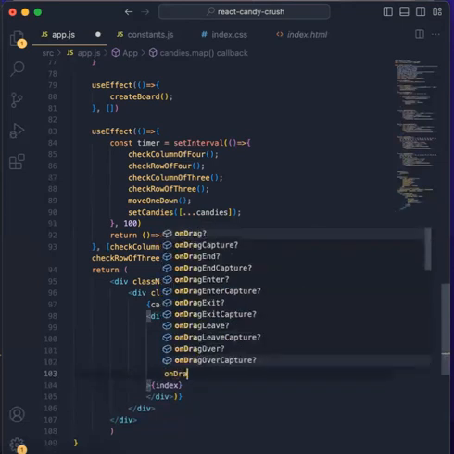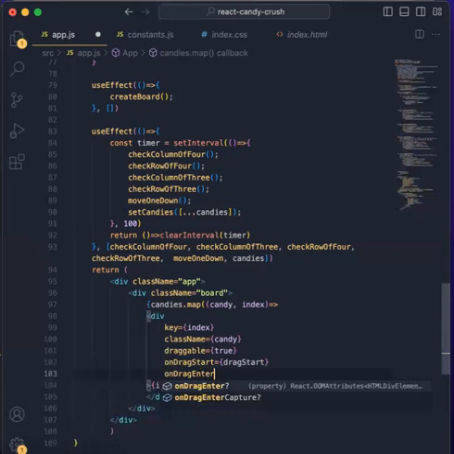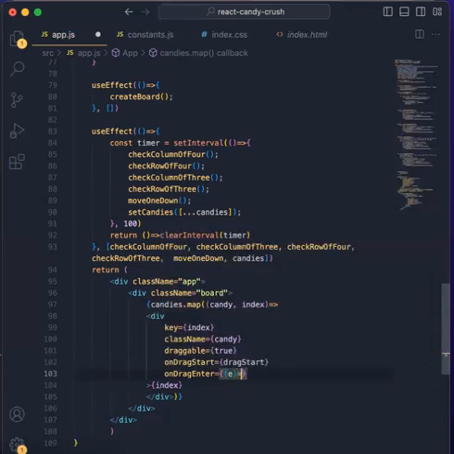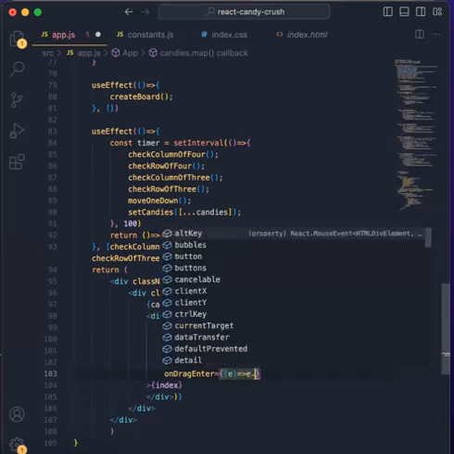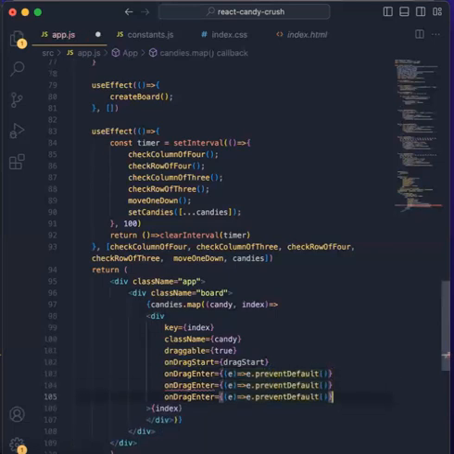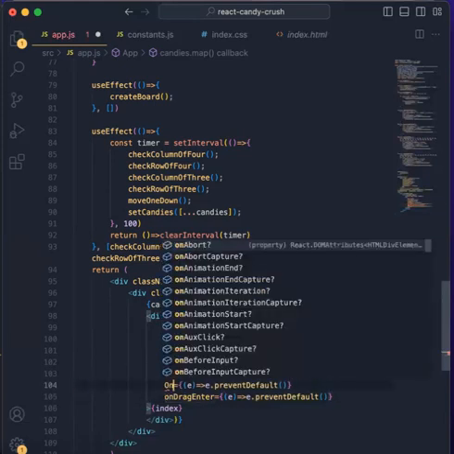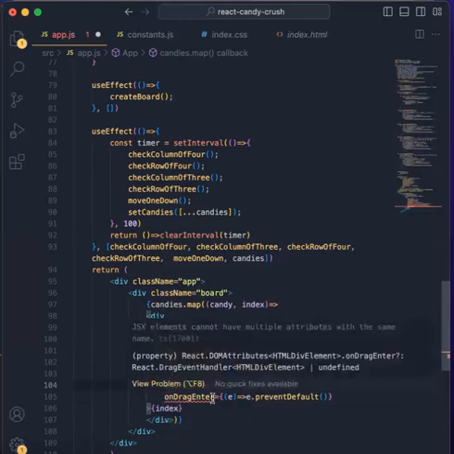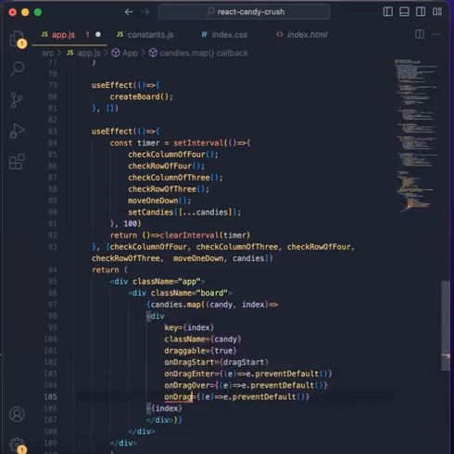But onDragEnter, I don't really know what it does, but I know that I'm not using it. So I need to set it to stop its default behavior, and I'm doing the same thing with 3 other event handlers. Drag over, and then drag leave. Okay, took care of that.